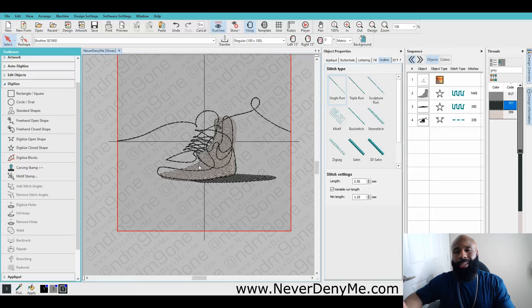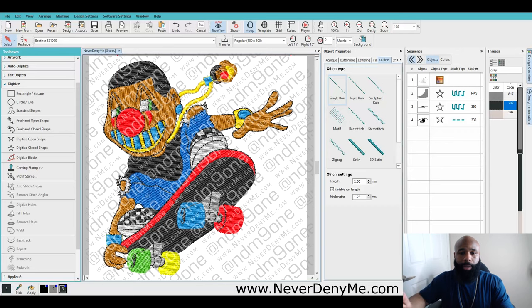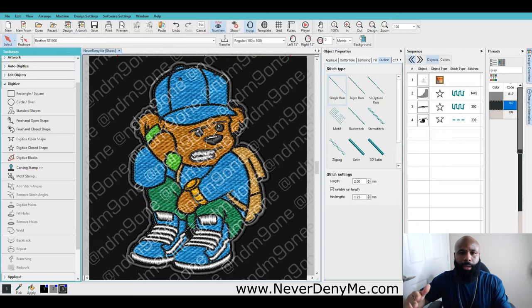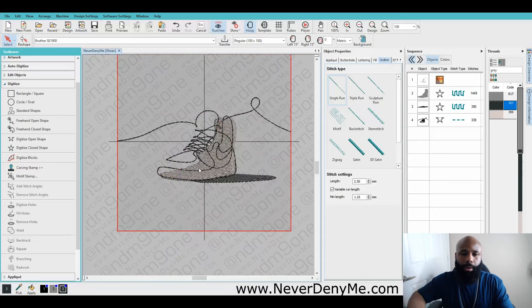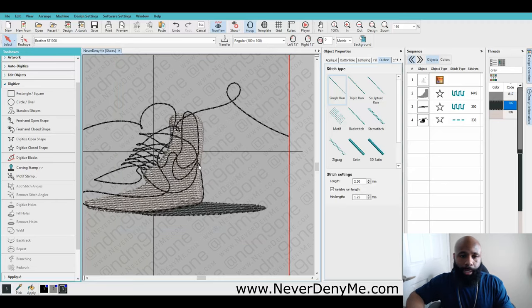Some designs are kind of easy to digitize, but even though they're easy to digitize, it still can take a long time. And even other designs, it takes me a couple hours to do. Like if you want really good, very detailed embroidery, like the stuff that I'm going to show on screen or at the end of the video or whatever. If you guys want detailed stuff like that, I'll just say on the website, neverdenyme.com. That stuff is going to take a little while, and it takes a lot of knowing about the stitch types, the fills, the underlay, stuff like that.